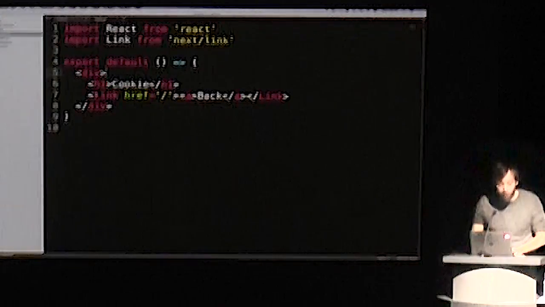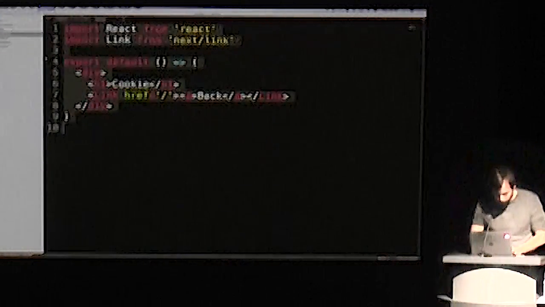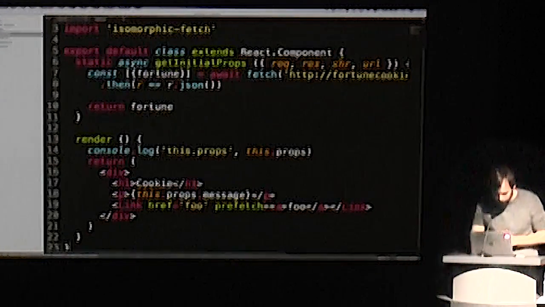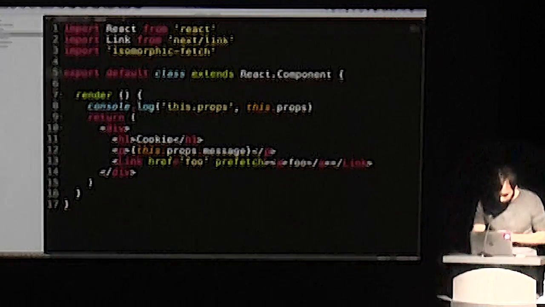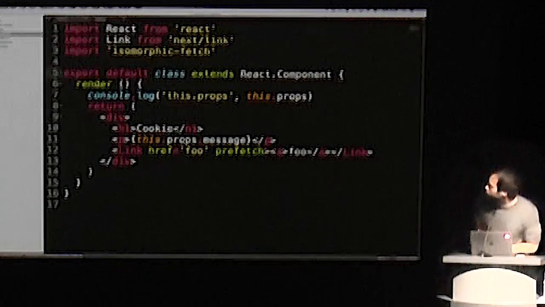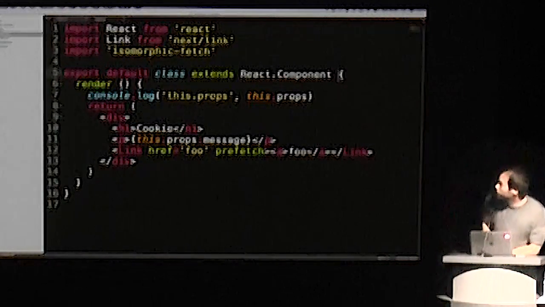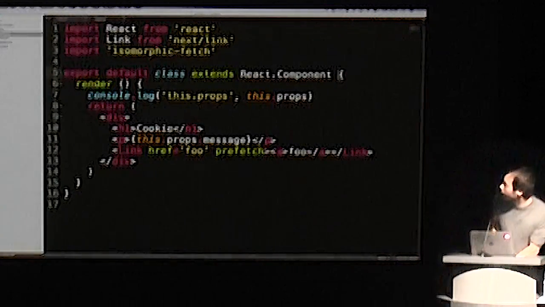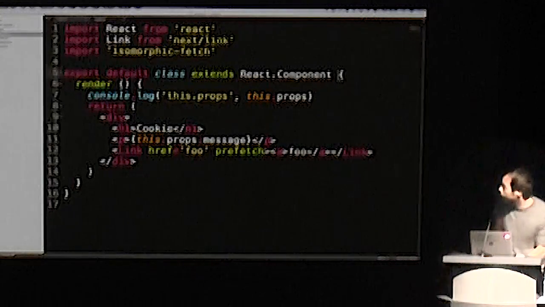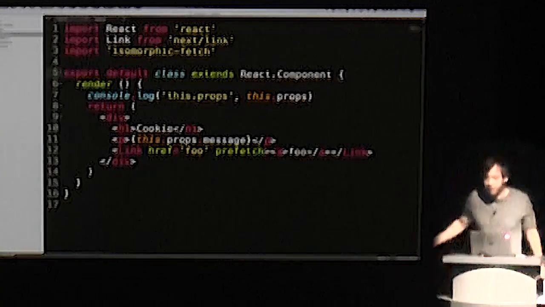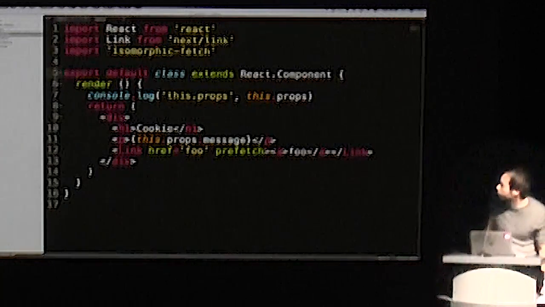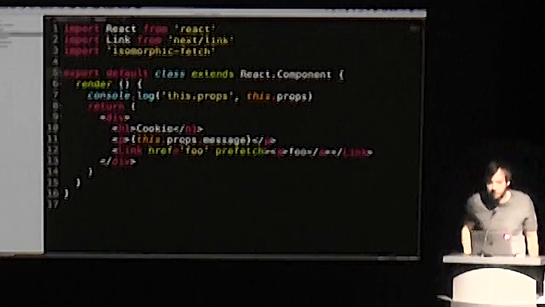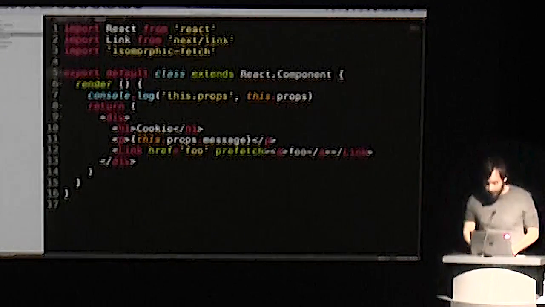So right now, we are on the cookie route. So you probably all know this pattern. We create a React class, put in a render method, and actually nothing has changed. Okay, we try to get some props, but right now the app doesn't have any props. So let's add them.